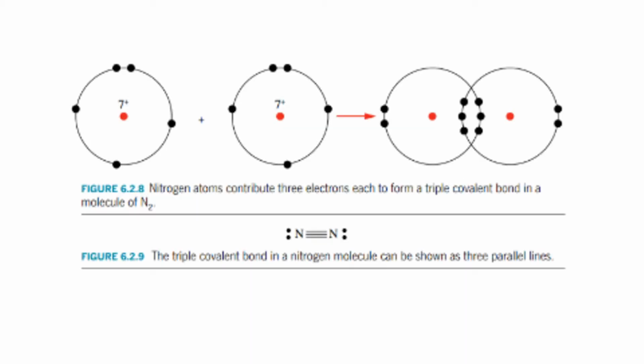So this is your structure of nitrogen. As you can see, each nitrogen will have 5 valence electrons. Both of them will share 3 electrons with another nitrogen. Eventually they have 8 electrons in the outermost shell. So 1, 2, 3, 4, 5, 6, 7, 8 for the first nitrogen, and 1, 2, 3, 4, 5, 6, 7, 8 for the second nitrogen.